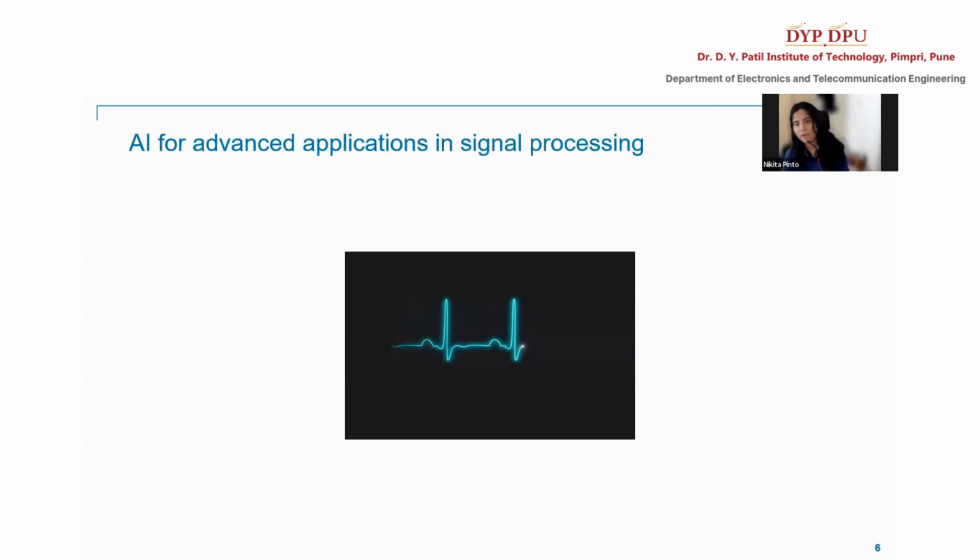For today's example, what I'm going to show you is actually AI for an advanced signal processing application. Here what we're looking at is actually a heart signal. It's from an electrocardiogram signal, so ECG, if you've heard of that. If you've ever had to do a full body medical test, heart rate is something that they check, and what they're checking is ECGs with those electrodes that they are connecting.